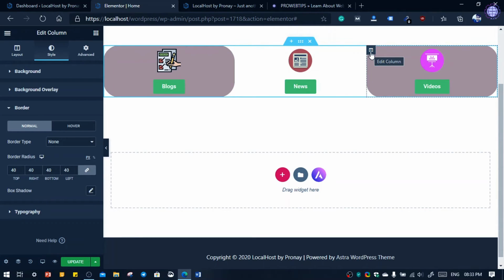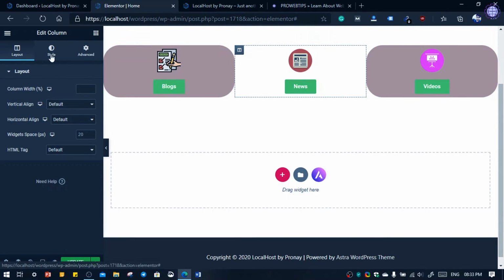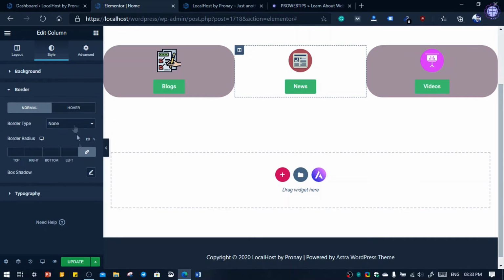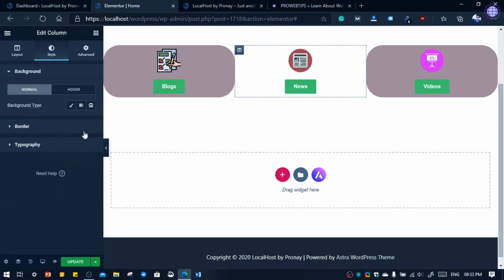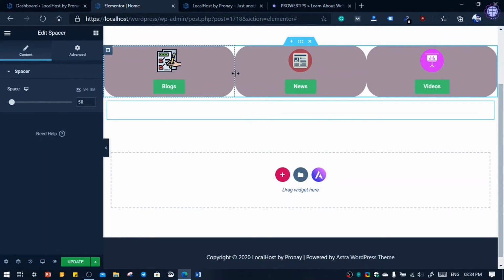So we are going to create the same as all 44. Okay, you also keep the distance between these two columns.